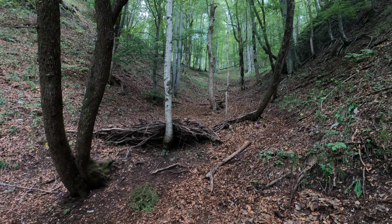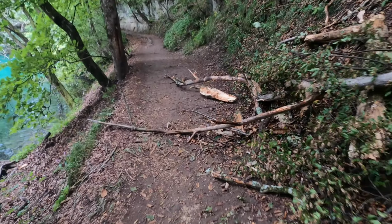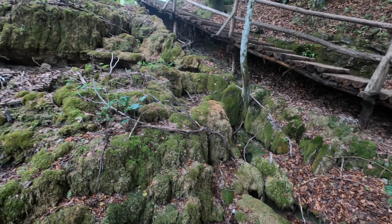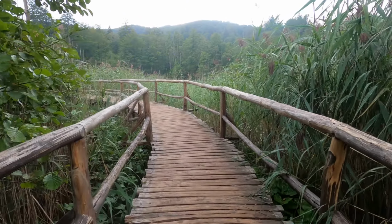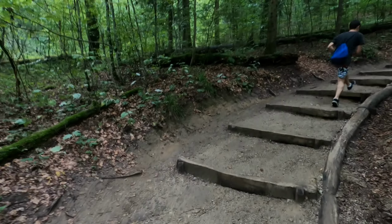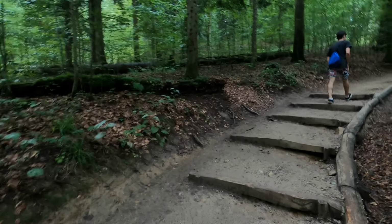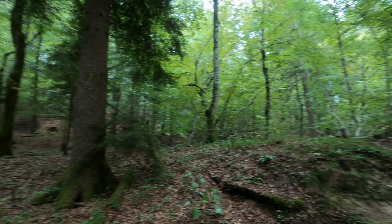Home to more waterfalls and lakes than the lower lakes, the upper lakes consist of 12 lakes that sit on a waterproof dolomite substrate formed in the late Triassic period. They are interconnected and separated by natural travertine and tufa barriers. The trail was full of people all along the day. Due to lot of viewpoints and the length of the upper lakes region, the crowd is spread over the large area.